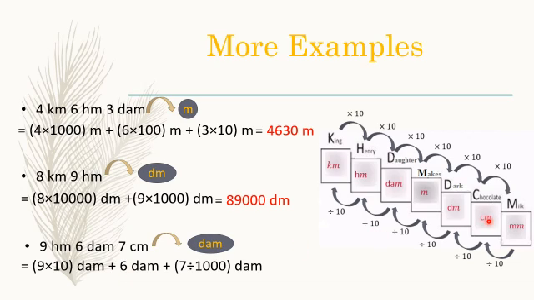7 centimeter, centimeter is here. I'm going to reach decameter. I have to move 1, 2, 3 steps upward. So I divide the 7 by 1000. 9 times 10 is equal to 90 plus 6, I copy it as it is. 7 divided by 1000, 7 is 7.0. I have to move the decimal point 3 steps to the left. 1, 2, 3. So the answer will be equal to 0.007.